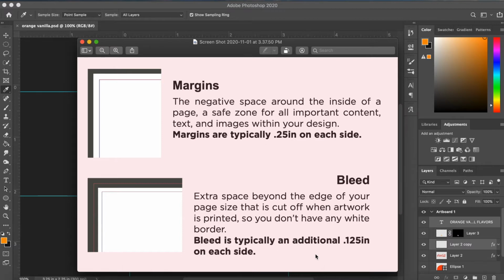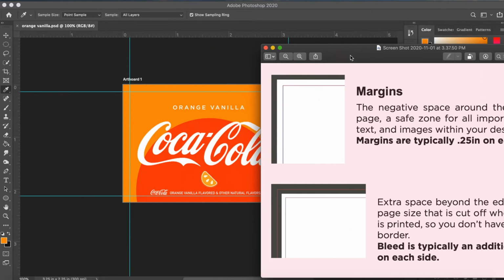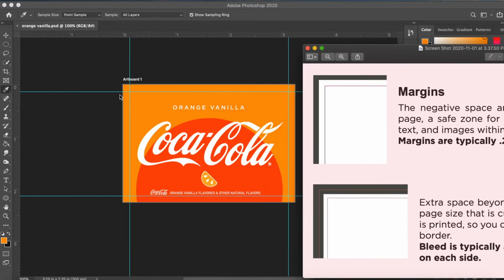That's an additional eighth of an inch on each side. If you add an eighth of an inch to the top and bottom, you add those together for the height of your label, a quarter of an inch, or 0.25. Our label that we were just looking at is 2 inches by 3 inches.